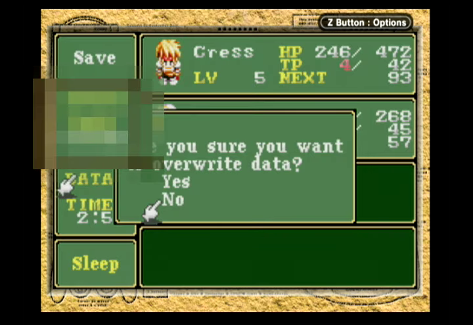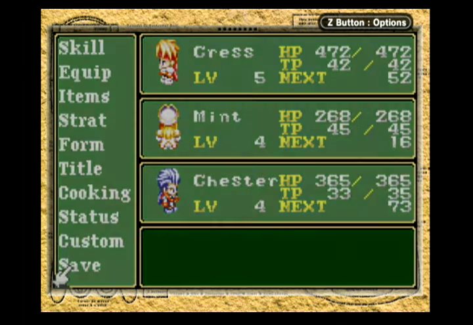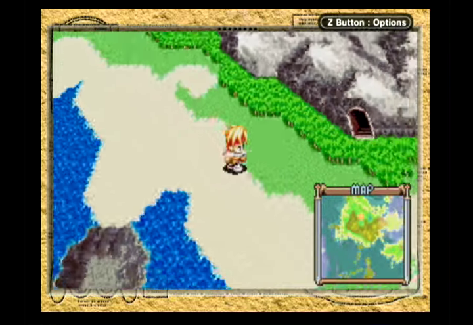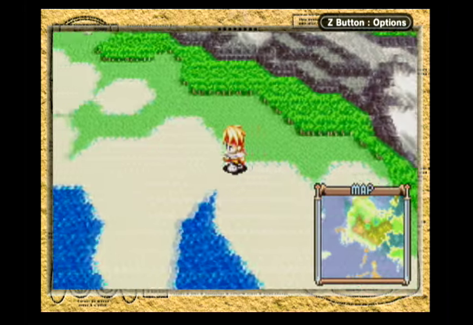So I'm gonna save really quick here, just in case something goes wrong, because the last time I saved, as you can see, was in the dungeon, and it would be bad if we were to die and have to go all the way back to the dungeon, obviously, so we won't do that. Now I believe the cave is to the north. No, this is the cave here. So let's just go, well, maybe we could go explore somewhere else. Let's go do that.